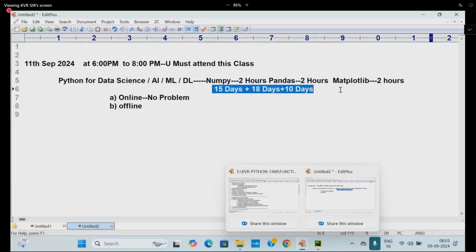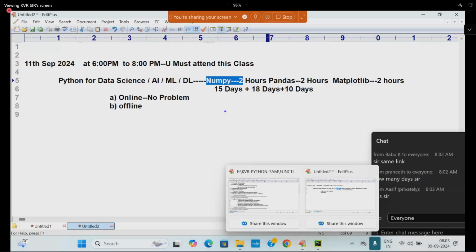Sir, it is not completing in a day. We are giving this much explanation, so you can understand how strongly we are discussing it. So it is exclusive training for 50 to 55 days. This is planned. We can complete it in 2 hours also, but if I discuss NumPy in 2 hours, you will become pi.